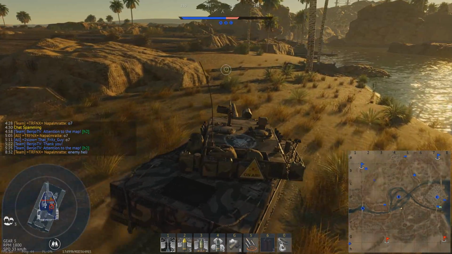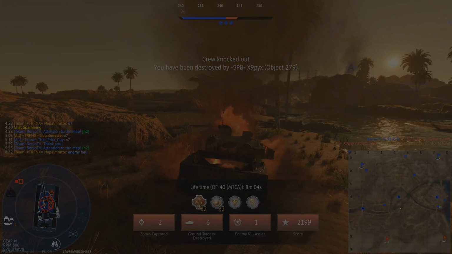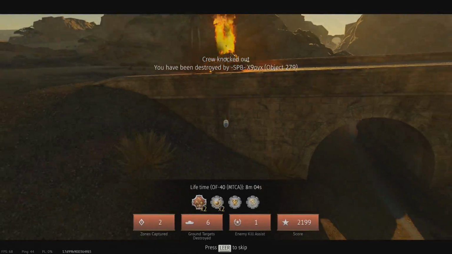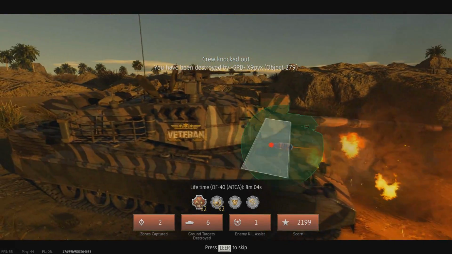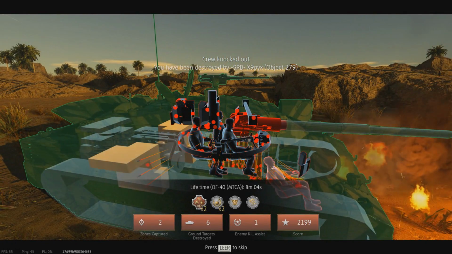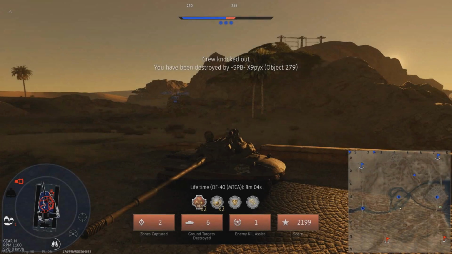And here I think, okay, I can just reposition, and no. Soviet balance strikes once more. But the object 279, sorry about all those numbers, got killed before he could decap, and so I don't respawn. And that was a gameplay of like, what, 8 minutes?